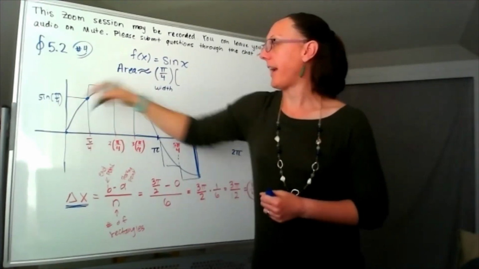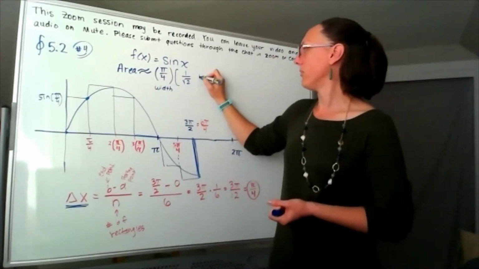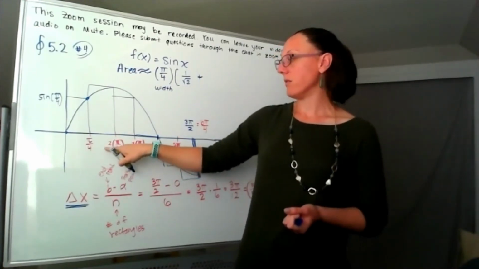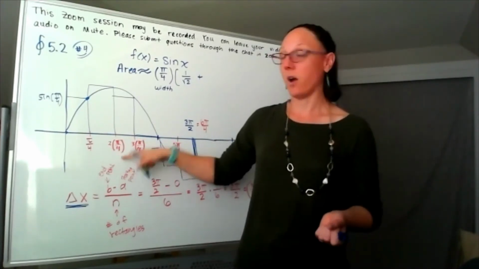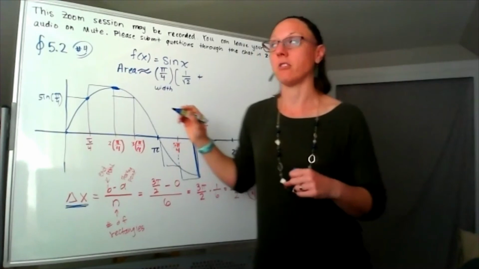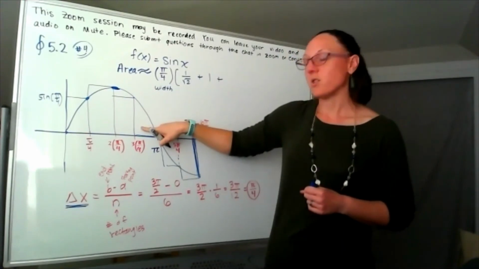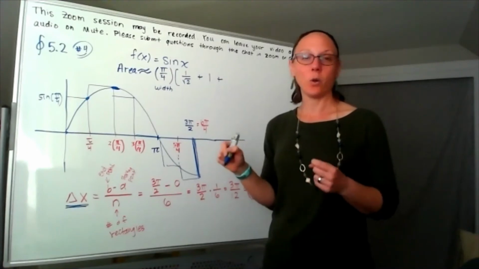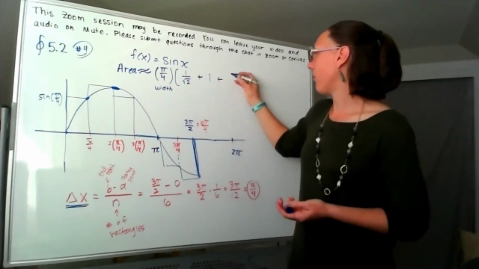So that first height is going to be sine of pi over 4 or 1 over square root of 2. That second height is going to come from using our second x value. So 2 pi over 4 is the same as pi over 2. And sine of pi over 2 is 1. And we can actually see that right here on the graph because we are at that place that's right at the top of our sine curve. Now I'm at sine of 3 pi over 4. So 3 pi over 4, if you're a unit circle person, has put us into the second quadrant. Sine is still positive there, but I'm going to have the same value.